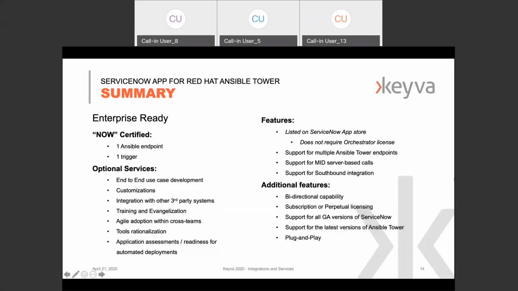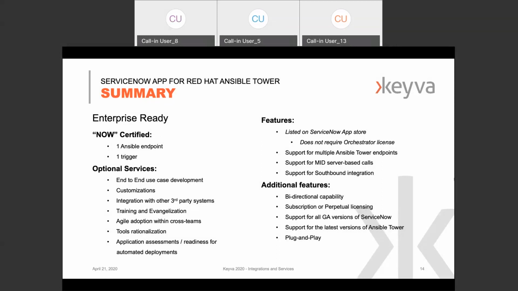So as I mentioned, this is certified by ServiceNow. And why is that important? Well, multiple reasons. One is that traditionally, any IT service management team usually locks down their system heavily. So they don't want to consume anything external, and they may take a lot of time to write customizations within their own platform.